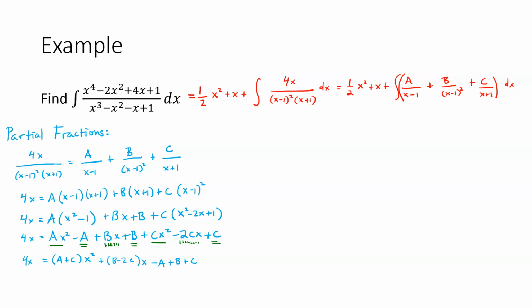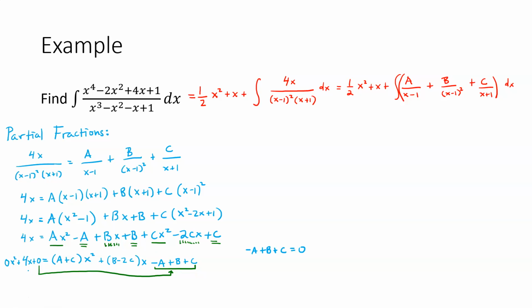What I want to do is really compare these with what we see on the left-hand side. On the left-hand side, the coefficient of x squared must be 0. There's no x squared term here. And the constant term must also be 0, but the coefficient of x has to be 4. So we're going to match them up here. The constant term here is 0, so that means this term here must be 0. That 0 must match the constant term here. So with that we've got one equation, negative a plus b plus c equals 0.